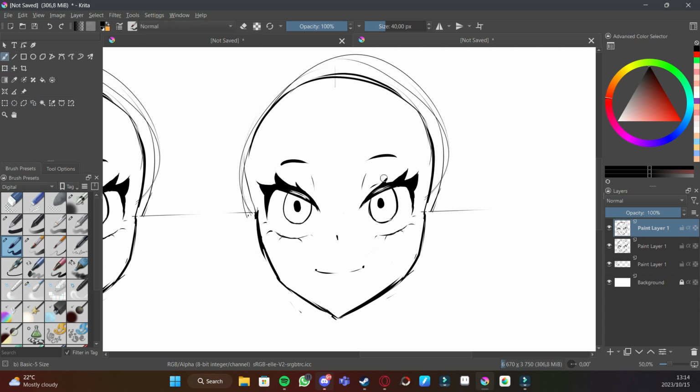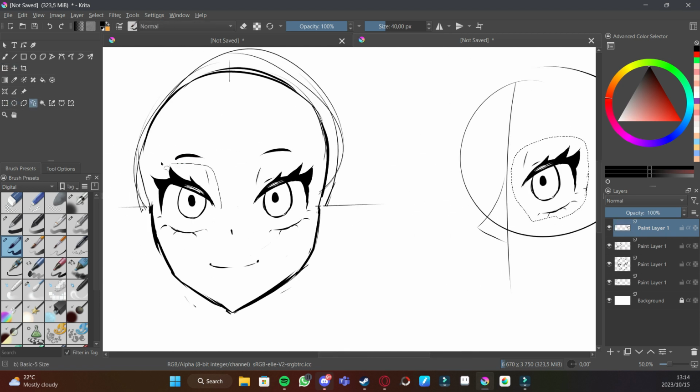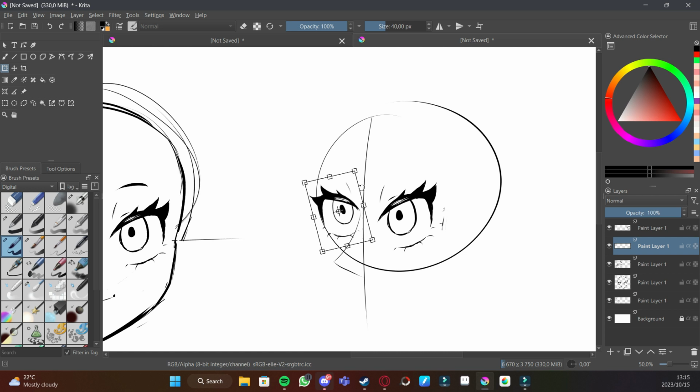So now here I was just testing to see if I could do it front facing, but you can't, so I make a three-quarter view face so that I can show you that if you're in digital art, you copy your eye on the other side and then you mess around with it a bit so it's slanted.